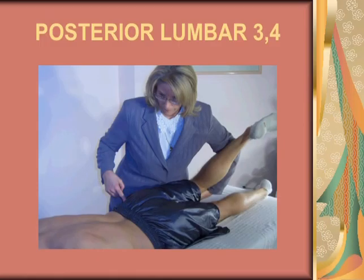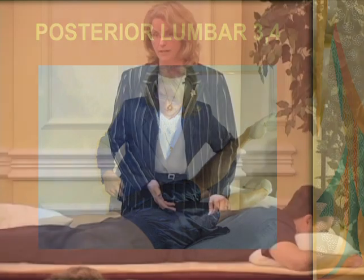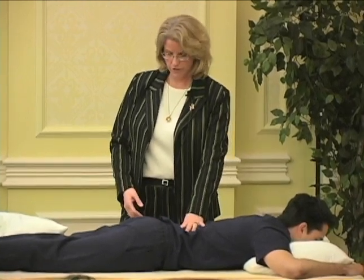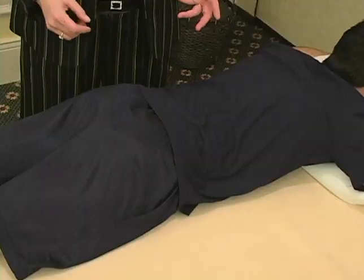Posterior lumbars. Okay, so we're going to find some points in your hips, and I'm just going to use your left hip as an example. The upper lateral glutes have some tender points, and they're called the posterior lumbar tender points because they have to do with the posterior lumbar muscles. We'll pretend he has a back problem, and he's having some pain or trigger points in the posterior lumbar region, the gluteal region.